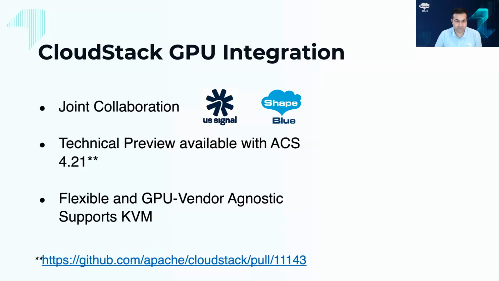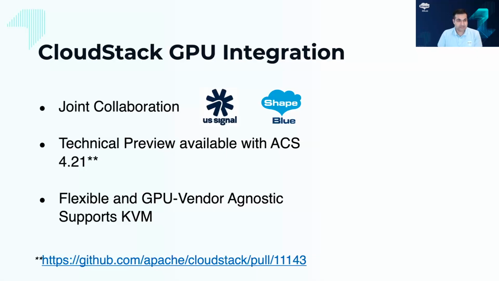Yep. Thank you, Marco. So I thought I'll do some slides to give a bit of context on the GPU integration: how we developed this feature, what sort of thinking went into that, and what technical capabilities we ended up implementing, followed by a demo. This is a joint collaboration between US Signal and ShapeBlue. We've delivered a technical preview which shipped in the CloudStack 4.21 version, and in the upcoming 4.22 version we think it's fit for production. People can start playing with this in their staging and production environments.